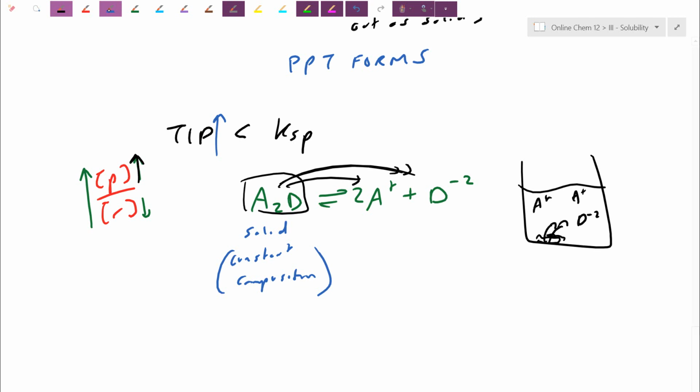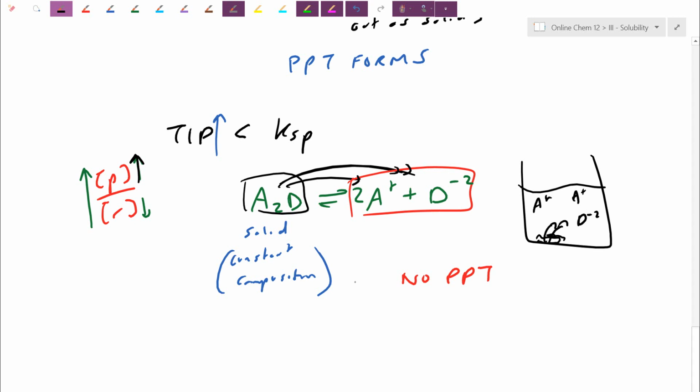Because I want to basically beef up the concentration of A+ and D minus so that these guys, when they multiply, they're going to end up hitting KSP. So in that situation, our conclusion is going to be no precipitate. Long story short here, the KSP is always going to be a constant at that temperature. The KSP is the minimum limit that your ions have to multiply to give before you hit precipitate. If you hit KSP, a precipitate just forms. If you're over it, you'll definitely form precipitate. Any leftover ions will crystallize out.